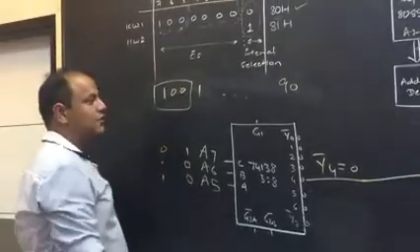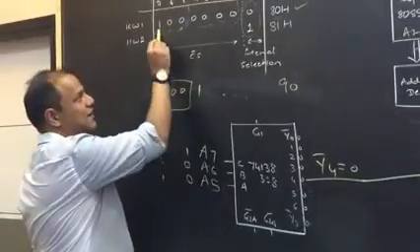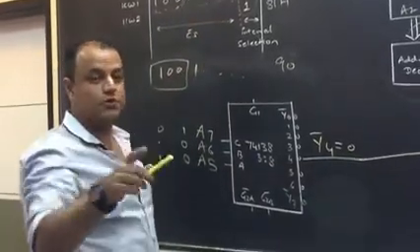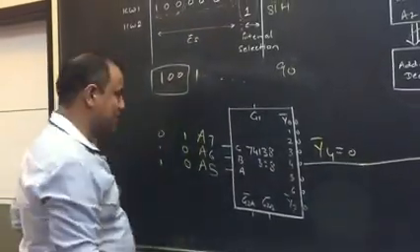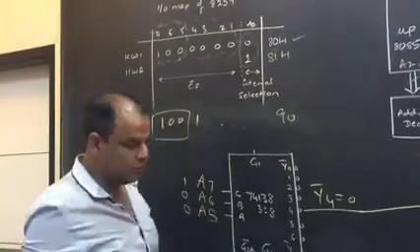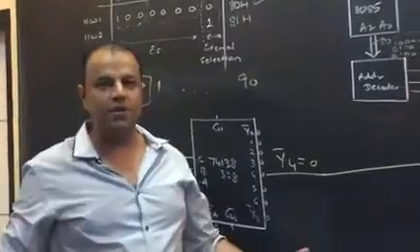Are you clear? We are supposed to say yes, A7, A6, A5 are 100, no doubt, but at the same time A4, A3, A2, A1 should also be 0000. So we need to add that extra condition. Are you clear? When we do that, we will cut out all the duplicate addresses. This is called partial decoding. We have done half our job.